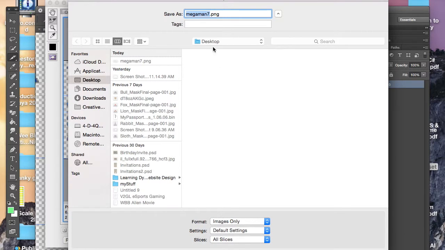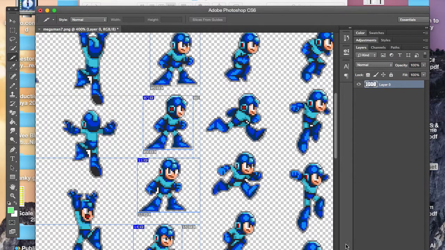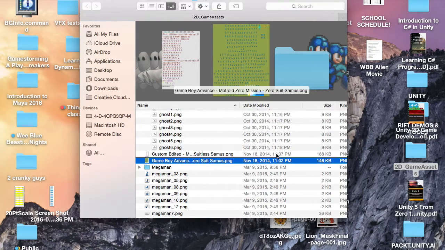And we're going to put this on the desktop. It usually puts it into a folder called Images, and I'm going to say this is Mega Man Idle. That'll help you out if you do these one set at a time, so you can just go into that folder and find the specific animation that you want. So I'm going to hit Mega Man Idle. We're going to minimize that.